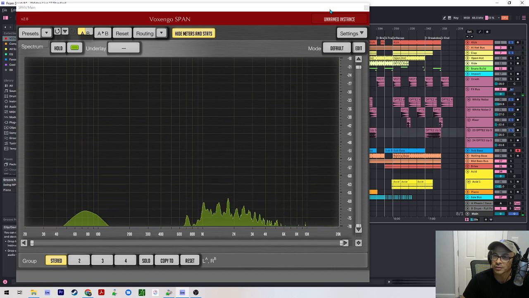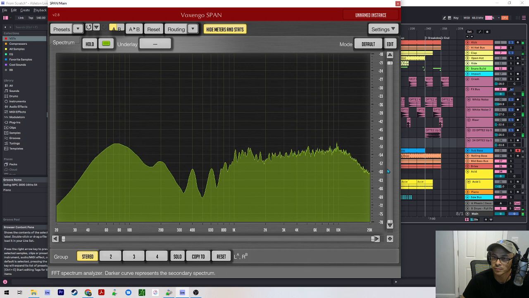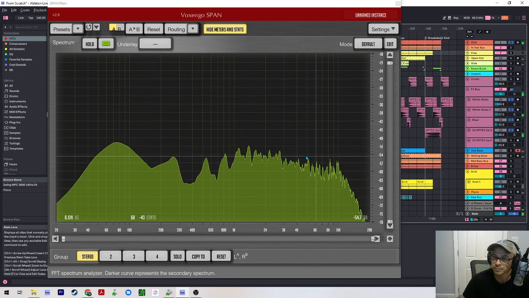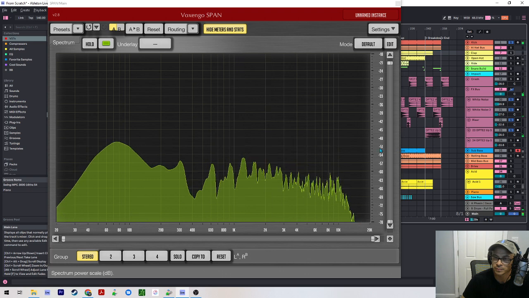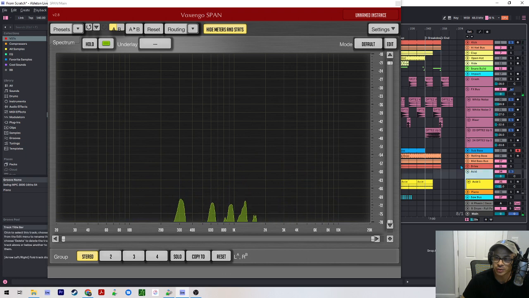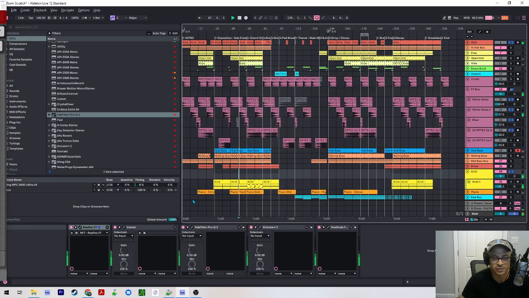Like a riser and stuff. And same with the acids. We get them to sit somewhere around the bass, like the mid basses.